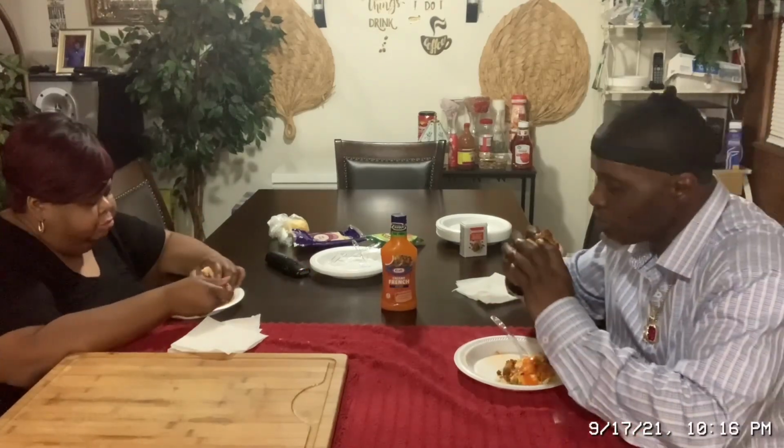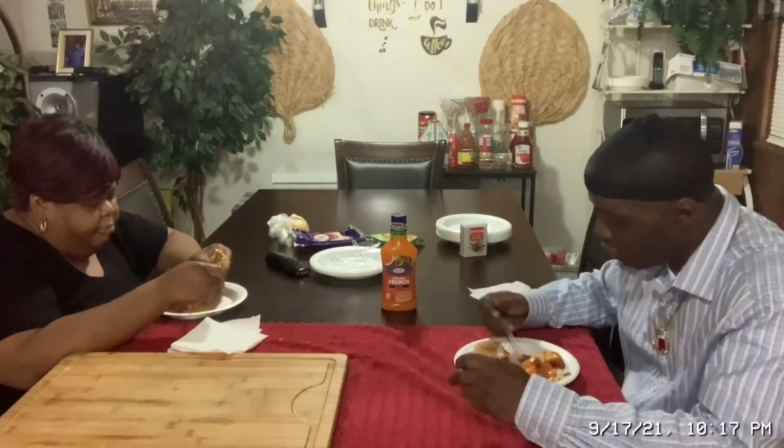Chunky meat. So, if you get sick of ground beef or lamb juice sometimes, try it this way. I like that barbecue sauce that's on here. Late night dinner, or late night meal, rather.